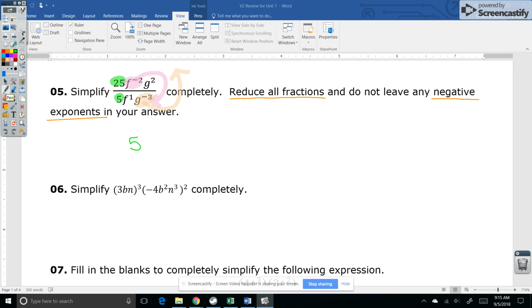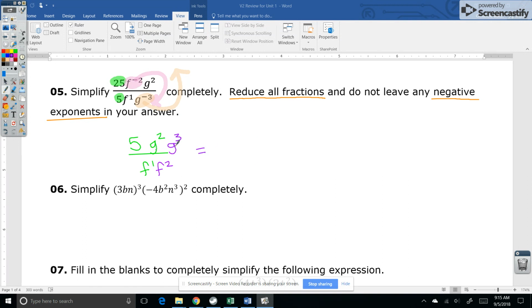Now, we always don't have a negative in the numerator and the denominator. It doesn't mean that something's switching places, that the f and the g have to change places. That's not what it means. If we have a negative, it needs to move. It doesn't necessarily have to take the place of something else. So again, this g squared is staying, and this f to the first power is staying. What's moving is f to the second power to the negative 2. This is coming down and becoming positive. G to the negative 3 is coming up and is becoming positive.